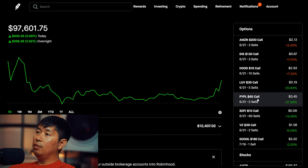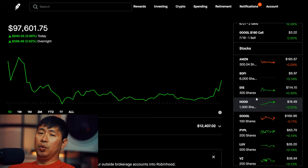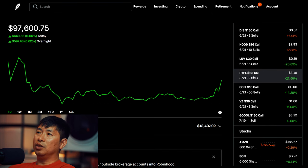In contrast, if we look at something like PayPal, that's not a stock I really am desperate to own long term. If the shares get called away, I'm totally okay with that — it's a completely different situation. Right now PayPal is at $65.79 and the strike price is at $65, so it's actually not even higher than the current price. If PayPal were to hit the strike price — which it already has — I'm actually not going to roll it out. I just leave the strike price where it is, because I don't really care if my PayPal shares get called away.